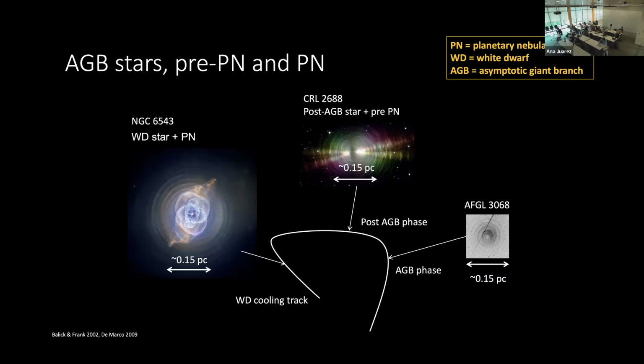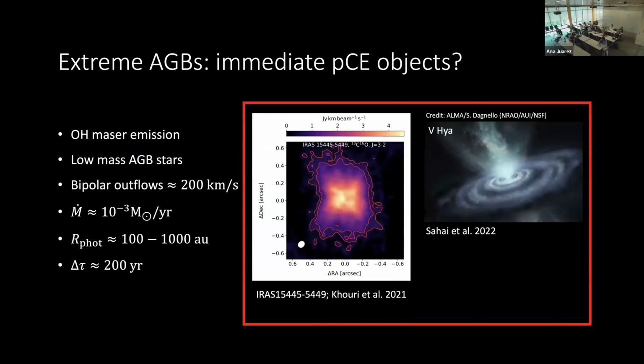So this is the AGB, post-AGB, and white dwarf cooling track. These are the objects that the ATOMIUM people are studying. That's an old picture, but basically it's the AGB with all its asymmetries and binaries. Eventually, the post-AGB star becomes a pre-planetary nebula, non-ionized nebula, and eventually the central star gets hot and ionizes the object. You can use this very effectively.